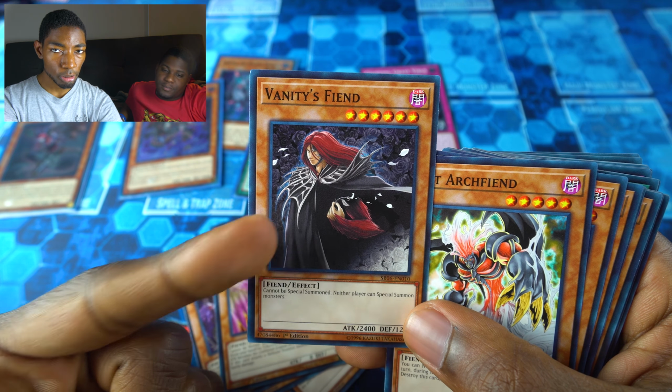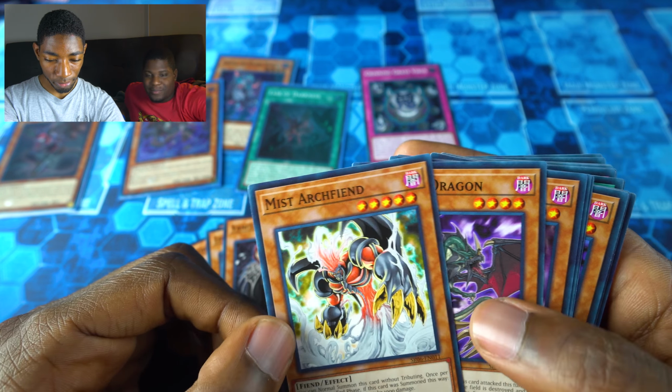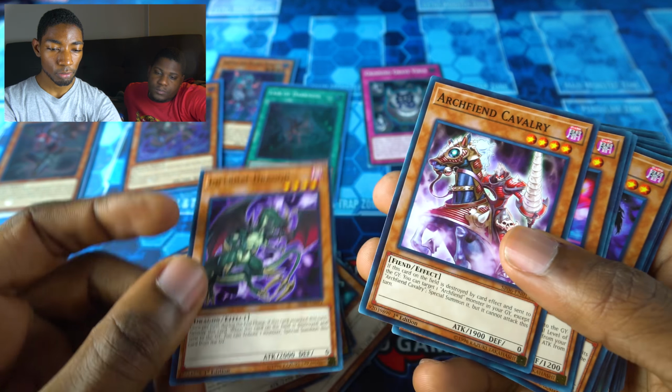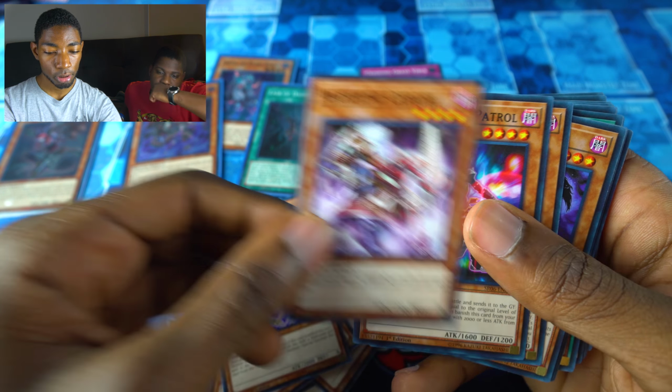I'm surprised they included this. Vanity Scene? Yeah, good card, kids. Where's Majesties? It's light. Not meant to be here. Mist Archfiend, Infernal Dragon. I used to love this card as a kid. It was really cool. Archfiend Cavalry. If it's destroyed by a card effect, you can target an Archfiend in your grave and special summon it.